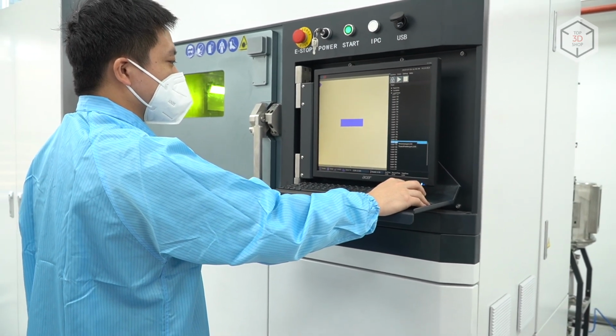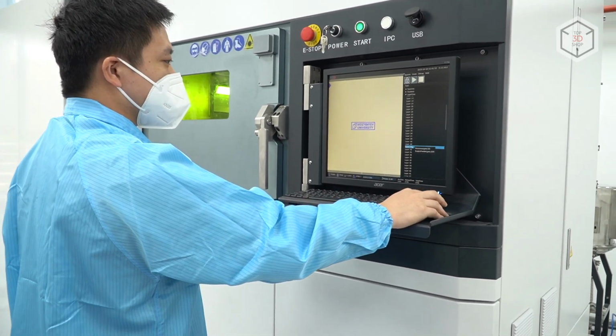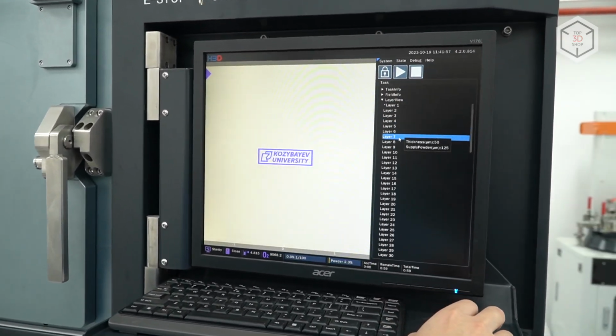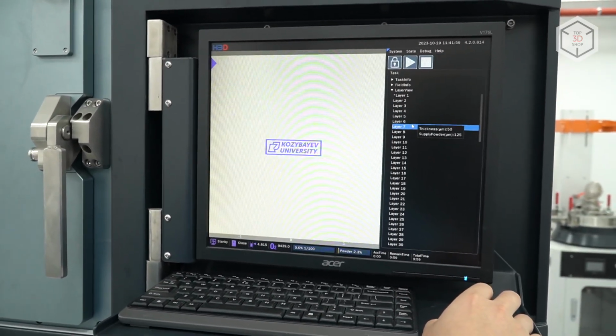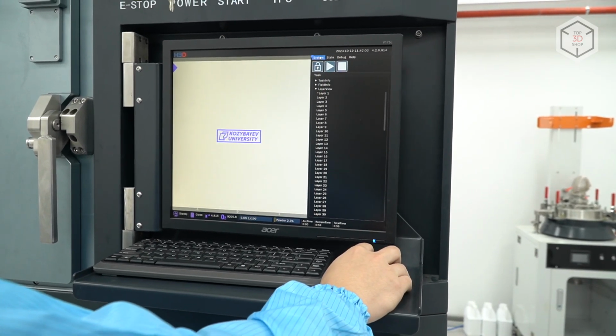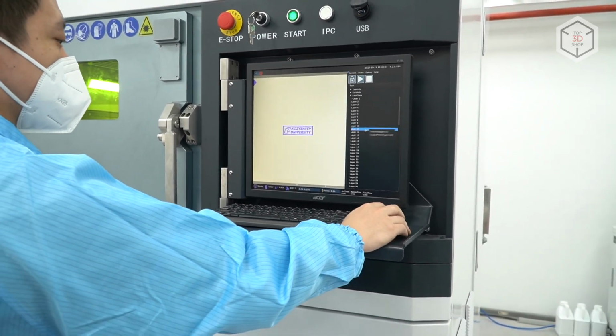So here, once again, you can engage the layer view and see how each layer is being printed. Also, you can see the thickness and how much powder we supply at each layer.